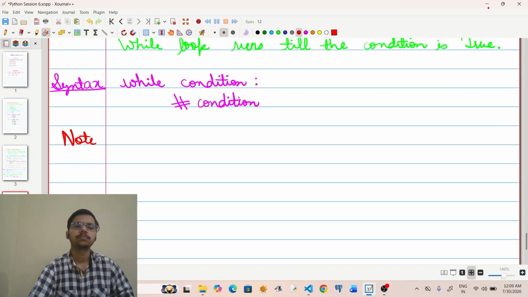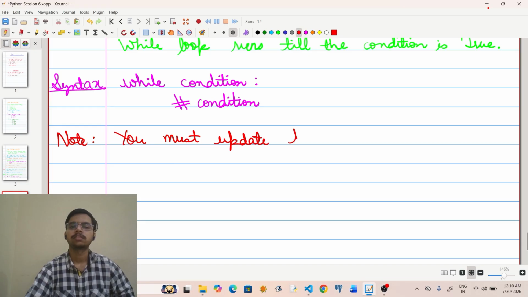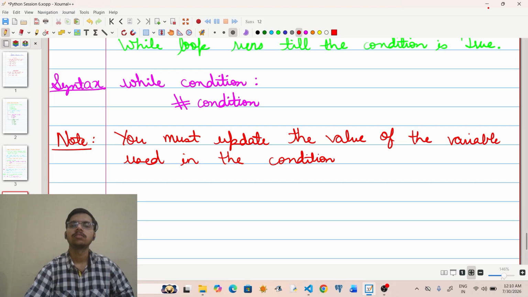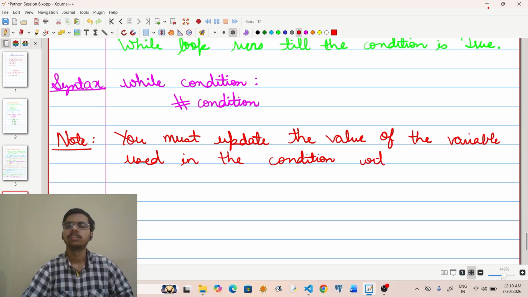Note: you must update the value of the variable used in the condition within the loop.